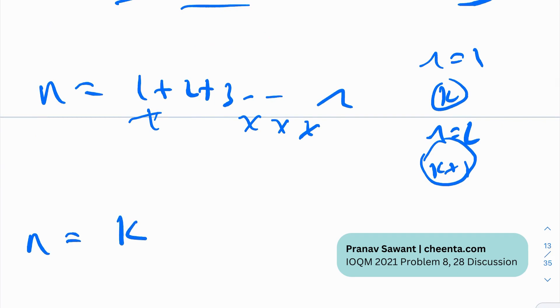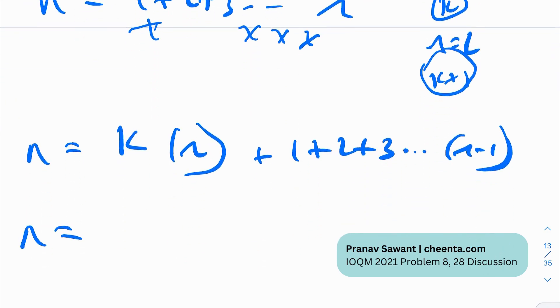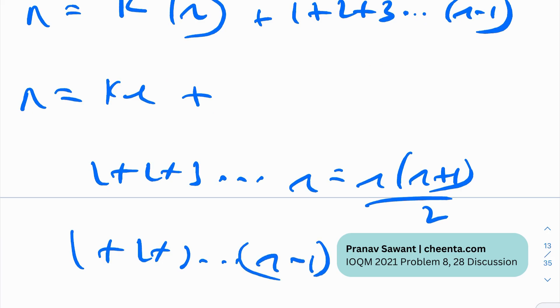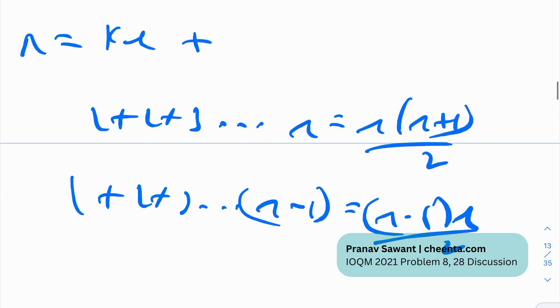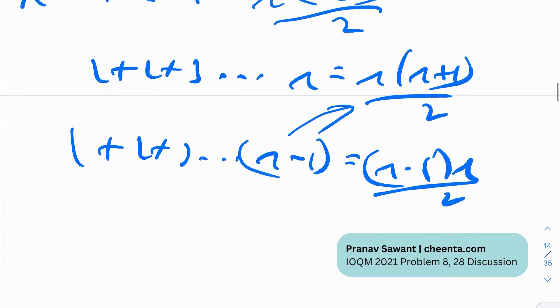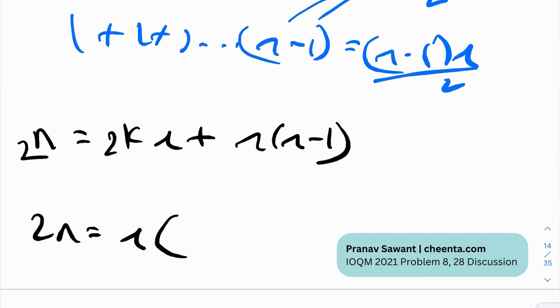But okay, anyways, so I can write N is equal to K, and K is being added R number of times. So it basically becomes K times R, plus 1 plus 2 plus 3, all the way up to R minus 1. And what do we have over here? So if I calculate this out, this will be KR plus sigma, sigma basically up to R minus 1 term. So one of the things to note is that when we have 1 plus 2 plus 3, all the way up to R, this is R times R plus 1 by 2. But when I have this 1 plus 2 plus 3, all the way up to R minus 1, I'll have R minus 1 times R by 2. Why? We just put R minus 1 instead of R over here. So this becomes R times R minus 1 over 2. So N becomes KR plus R times R minus 1. You multiply by 2 on both sides. So you get 2N equals R times 2K plus R minus 1. Now what? Now what do we do? Now, well, now you split it up into 2 cases.